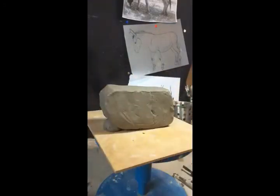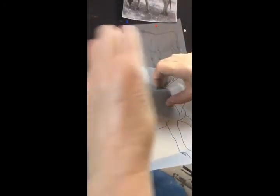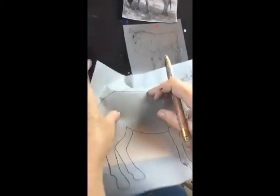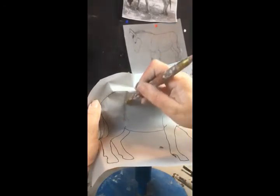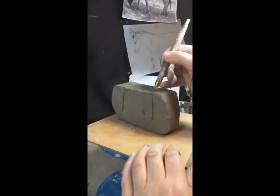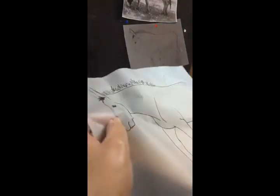So then let me see if I can get the template and just put that aside. And what I'm going to use the template for here is just to mark the shoulders. You see the area here, this will be the shoulders, and that's from the bottom to the hindquarters where that leg attaches. I'll just make that line up there. So that has given me that line and that line. And I just carry those lines across in a straight line and then down the other side, or you can flip your template over and just check that they line up.